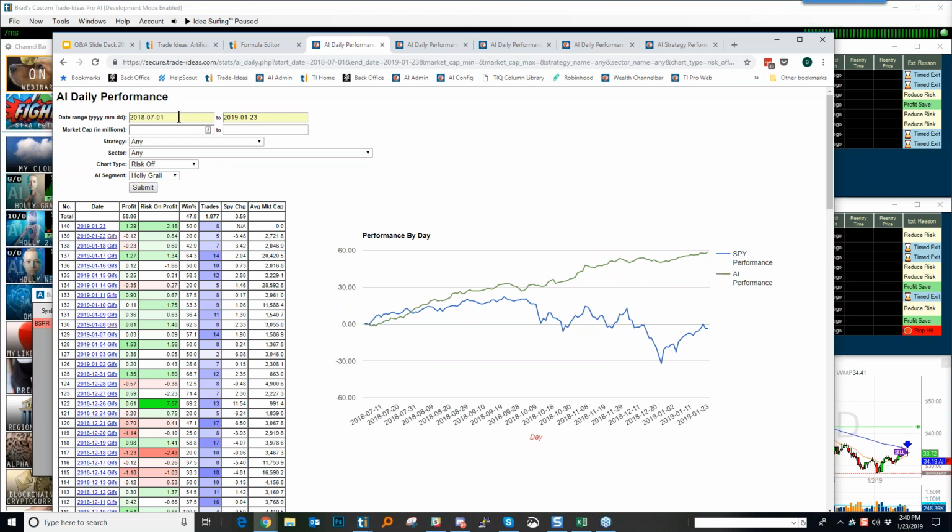This is looking at from July 1st of last year through today, and it's benchmarking against the Spiders. And so, you can see that it was running in parity for a while here until about October of last year. And then the Spiders started becoming a little bit jittery and they're down.